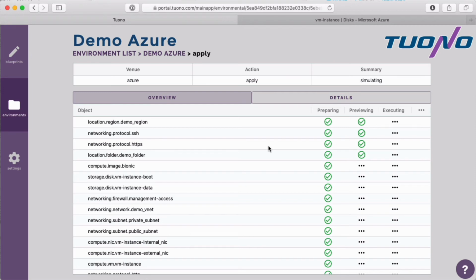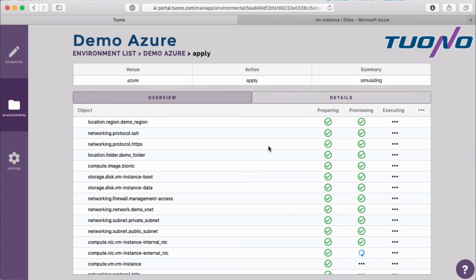The last step is execution. And during the execution phase, we're going to go ahead and communicate directly to the public cloud through those native cloud APIs and make all the moves, adds, changes necessary to that environment. In this case, that includes removing the protocols from the ACLs, whether there's one or many, doesn't matter. And it includes adding a disk to that instance that was up and running in the environment.